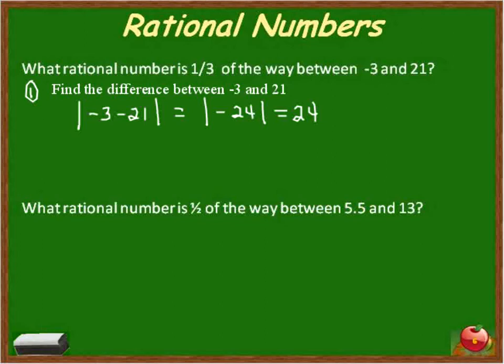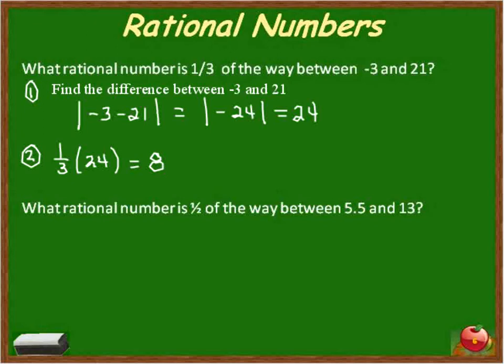But when I do this, and this is where it gets a little confusing, well, I shouldn't say it gets confusing, the number that we get may confuse you. I'm going to take 1/3. I want to know the number that's 1/3 of the way. So I'm going to take 1/3 of the distance I just found. So I'm going to take 1/3 times 24, and that gives me 8. So take 1/3 of your distance, or 1/2, whatever you're asked to find, and that gives me 8.